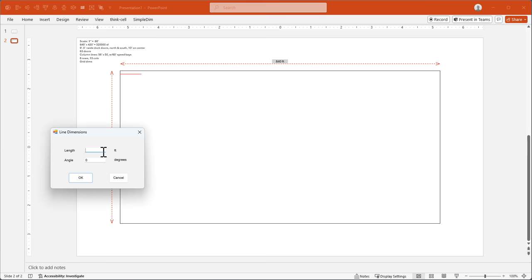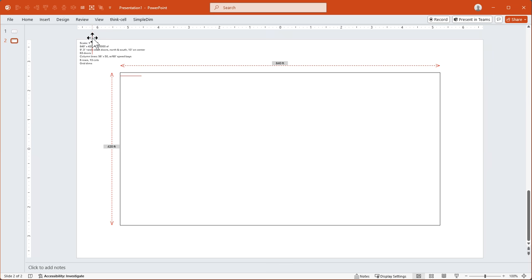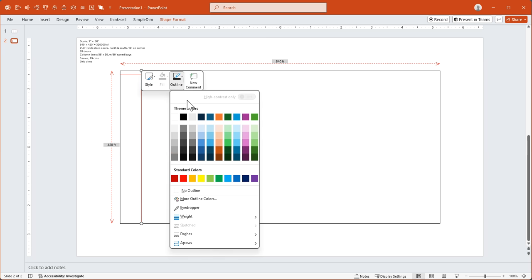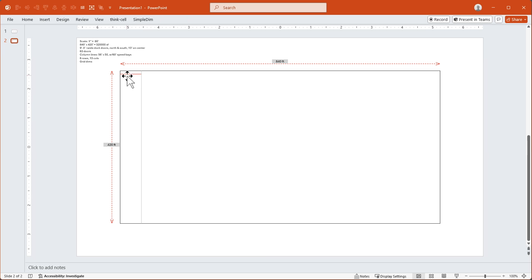We'll create another line. This one will be 420 feet tall at 90 degrees. This will actually turn into the grid line by the time we're done. So we drop that in, we have it snapped to the spacer. We'll go ahead and change the styling a little bit, something more appropriate than red for grid lines.